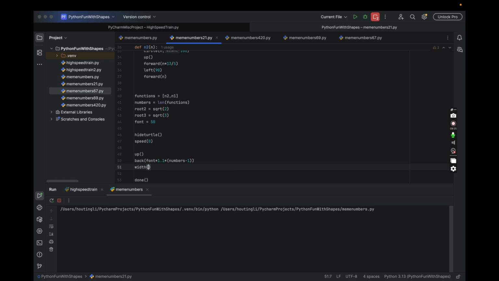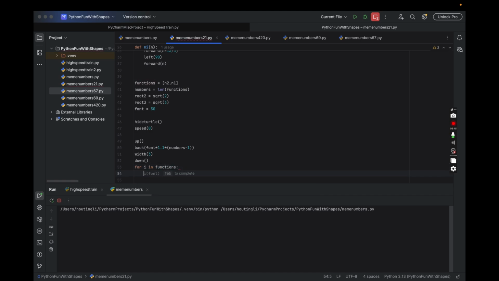Width is going to be 3 because it's just going to look nice. Put the pen down, because we're done with configuring and we want to draw now. For this, by the way, you could actually store function names within lists. It honestly works, as long as you're not actually calling it, which is where the code within the function runs.